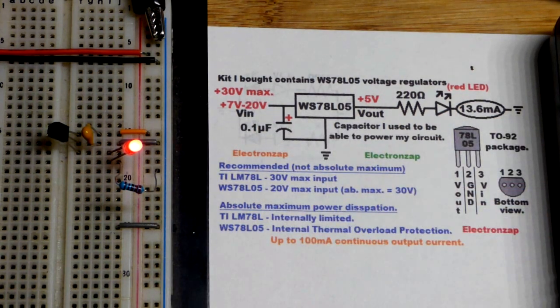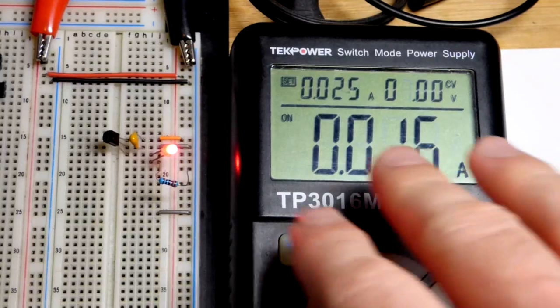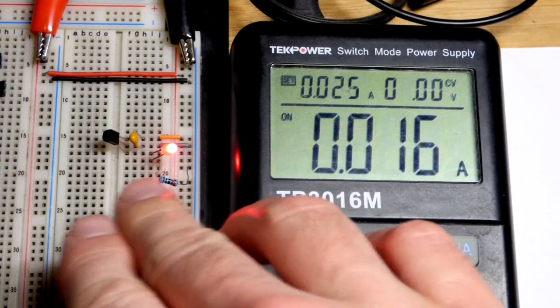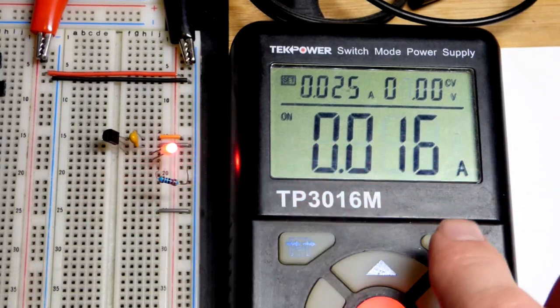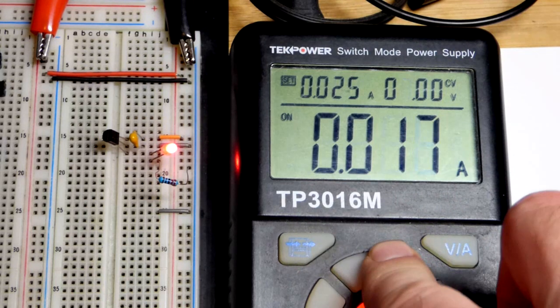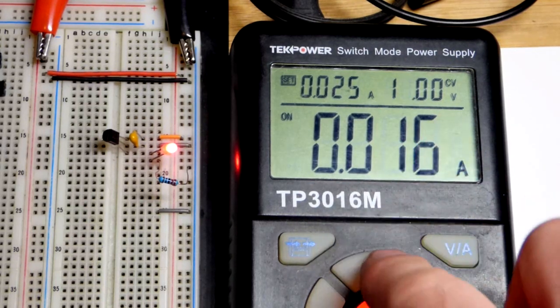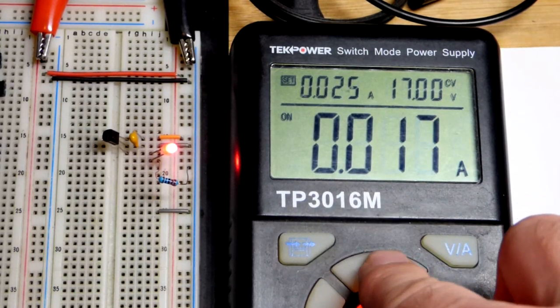No matter what the supply voltage is within that range. So here we shift the power supply over, we're powering the circuit right there, 7 volts, doesn't matter, I can go up, it may shift a little bit right there, but it's holding practically steady.